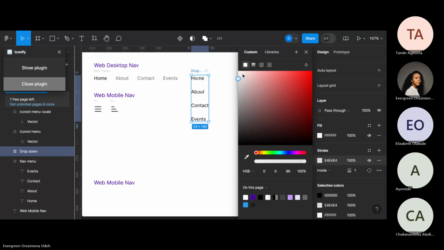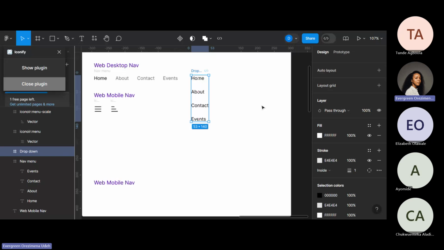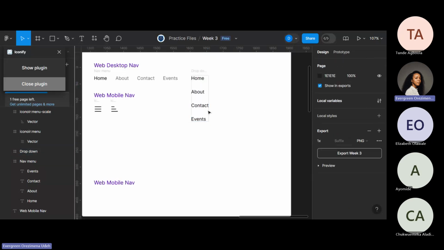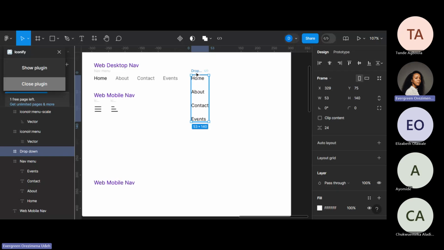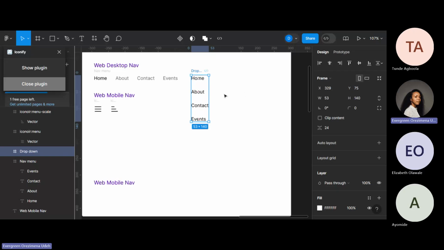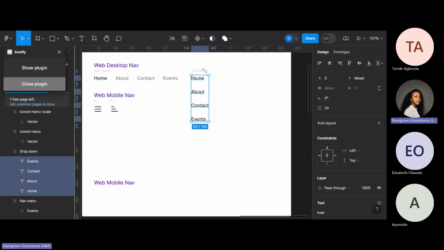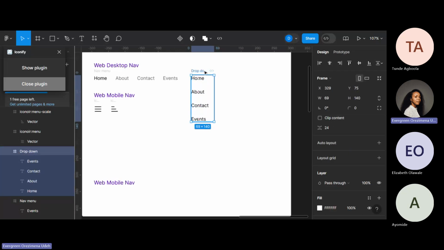That's when you want to give strokes to cards or drop downs. So we have this. It's just so that we can know where our drop down ends and the background continues. So now let's pull this out here. How many pixels? 16. Good. So we want the same thing. And then let's pull this down here.